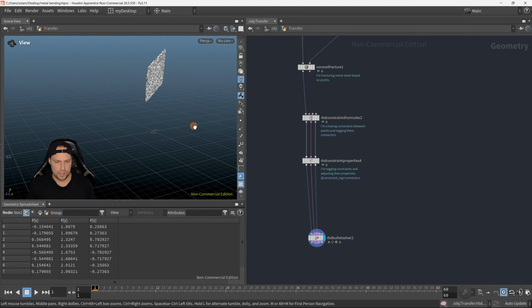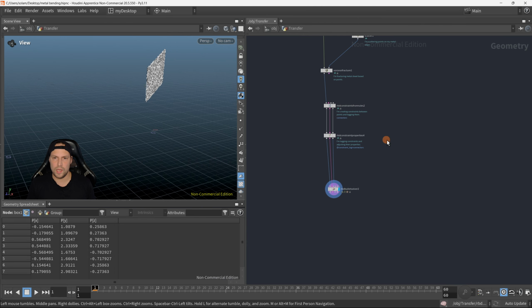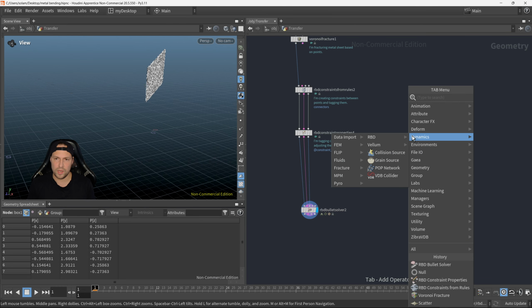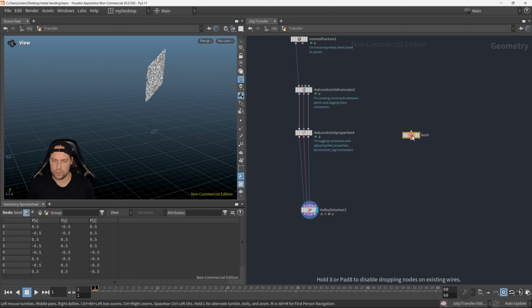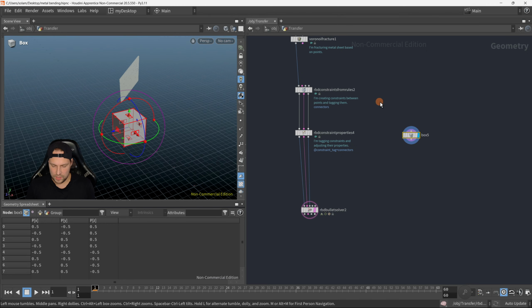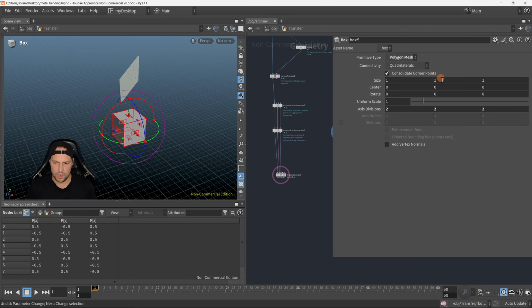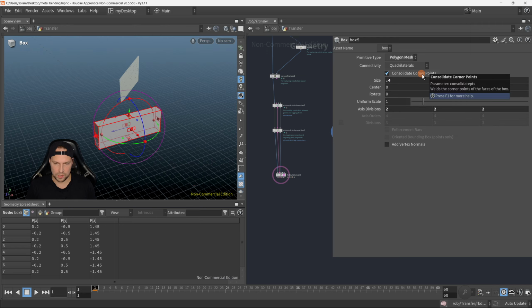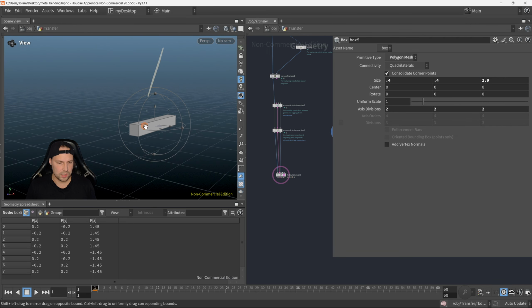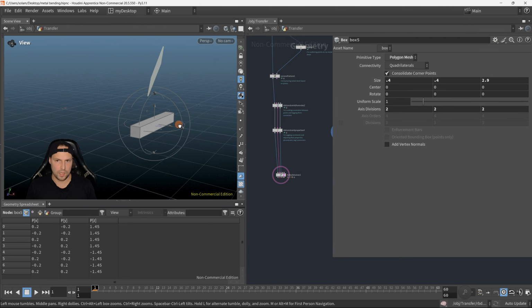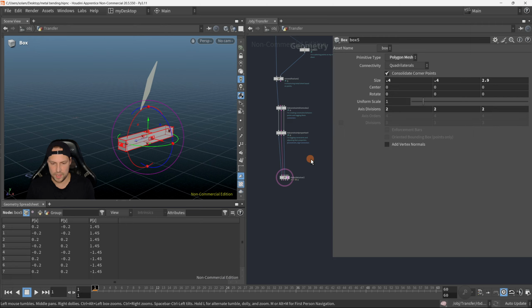The next thing that we need to do is, remember, we talked about how we need a collision geometry. So I propose we create a few beams. That is done by using a box node again. Very simple. I'm going to put the display flag to my box node. I'm going to reference the RBD bullet solver so we actually see what we're doing on the screen. This doesn't have to be super scientific. We're just eyeing out the dimensions so we can quickly see the effect. So maybe this can be something like 0.4 in the y direction, and something like that looks like a beam.